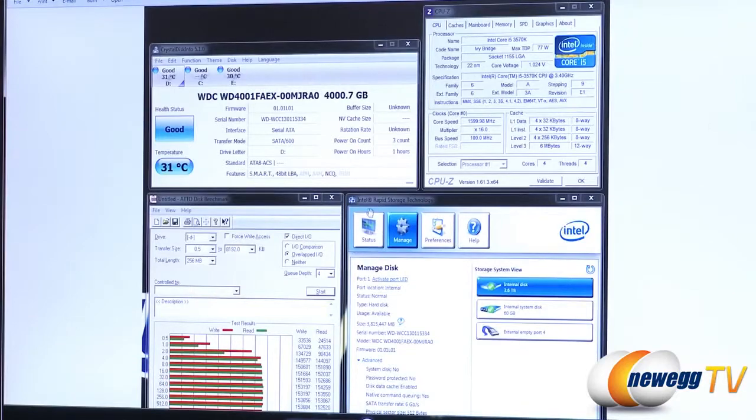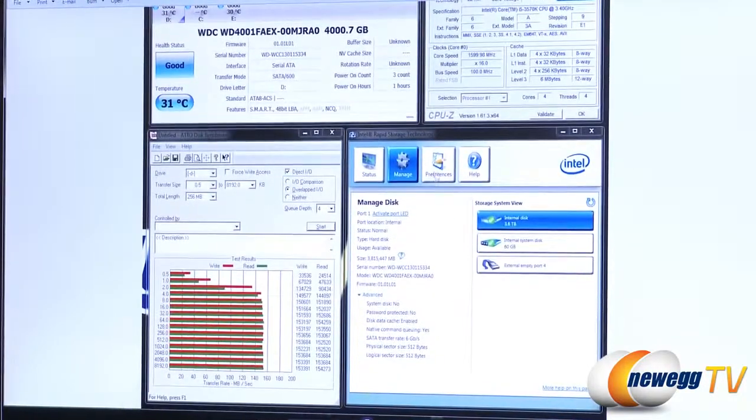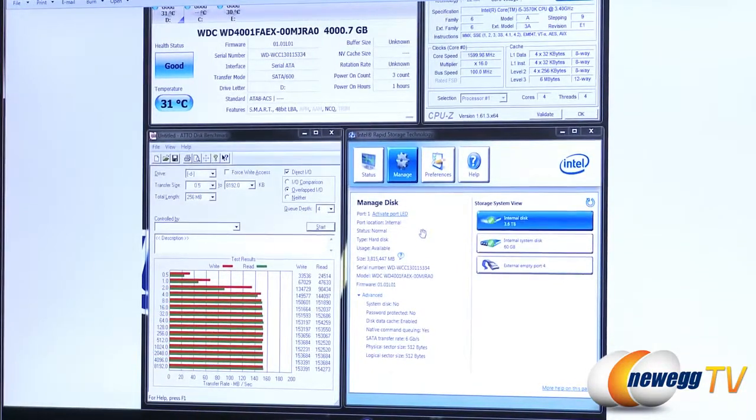So I'm just going to quickly run through some screen caps of the benchmarks I've run. First off, for the test bed, we're running an Asus Maximus 5 Gene motherboard. That's a Z77 chipset, Intel Core i5 3570K processor, and we're running 8 gigs of DDR3 2666 speed memory from G.Skill. Another thing to mention here is that I'm connecting to the native controller on the Z77 chipset, so we're at the SATA 6 gigabit per second interface.